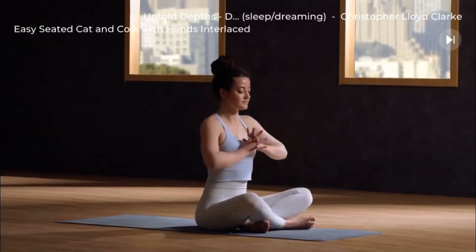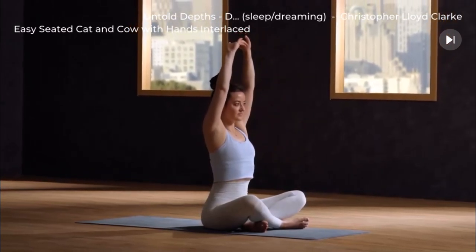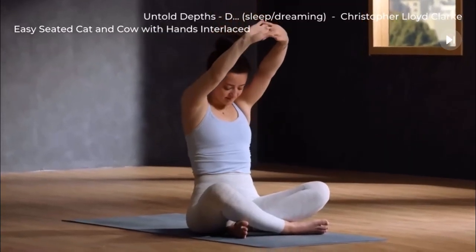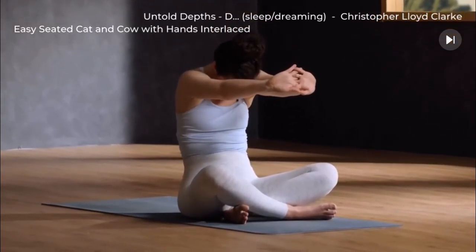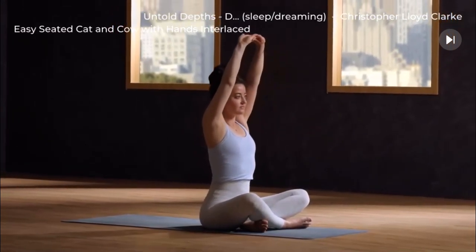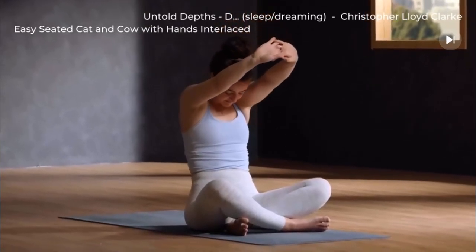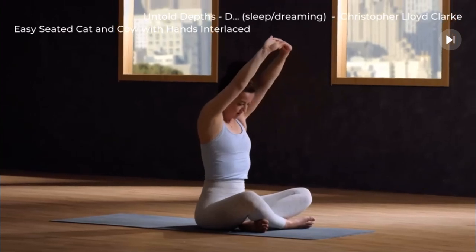Seated cat-cow, hands interlaced. Inhale, interlace your fingers overhead. Flip the palms up. Exhale, bring the arms forward as you round. Cat spine. Inhale, reach the arms back up and lift the chest. Cow spine. Exhale, arms down. Round the back. Inhale, arms up.